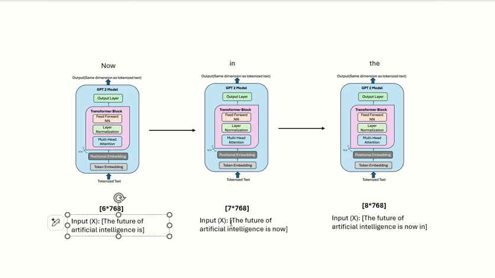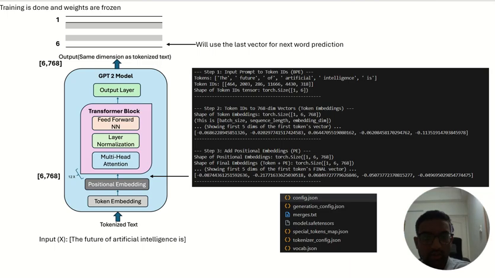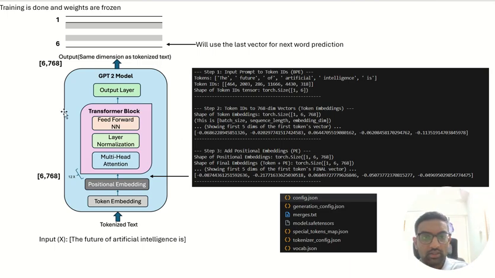Now you take again the whole sentence, "the future of artificial intelligence is now", as an input matrix of dimension 7, 768, to predict the next word in the sequence, which is "in". At time step 3, you again take the whole previous input, "the future of artificial intelligence is now in", right? So "in" will come here. In this way you predict the next word and keep on predicting for different time steps. This is how the prediction in GPT-2 happens. The training was done in parallel, but the prediction is with respect to different time steps.